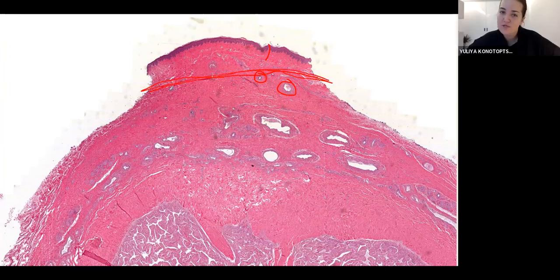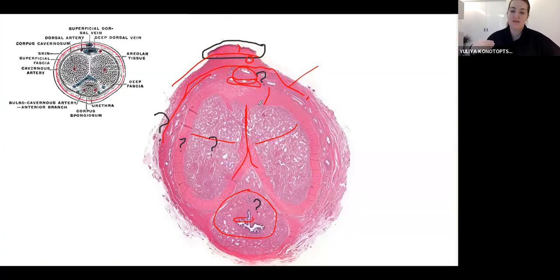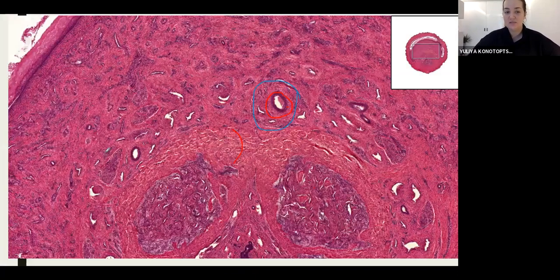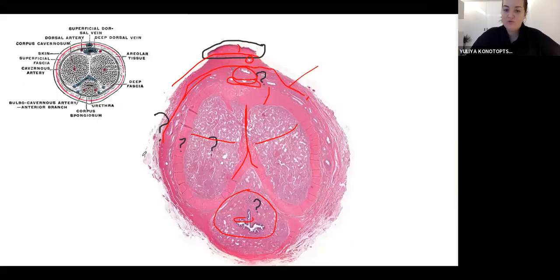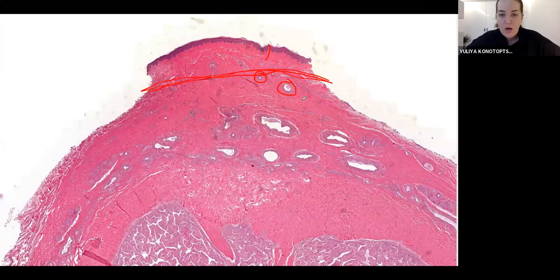Okay, so foreskin is not here because foreskin is on top of the glans, but we don't have glans here. Okay, so this section is a bit behind the glans. Glans was on this slide. We saw this is the glans and this is the foreskin on top of the glans, right? But here there is no glans, so there is no foreskin. You're a bit proximally to the body of the penis. Okay, so then how would you call this fascia?